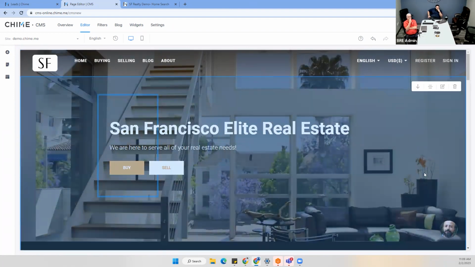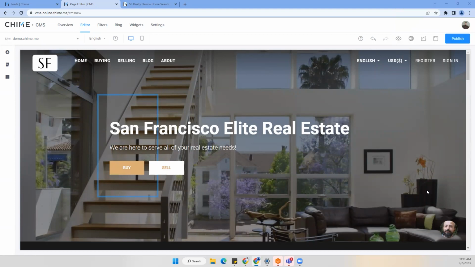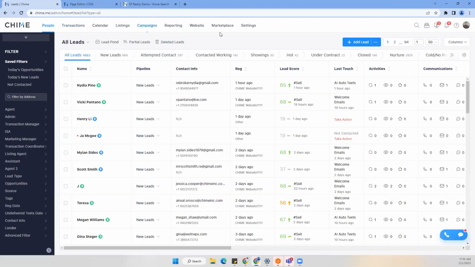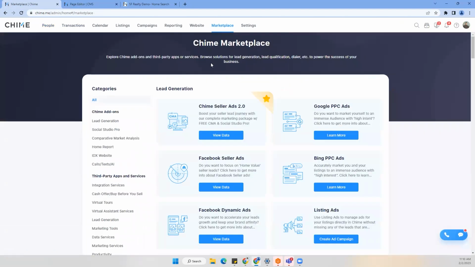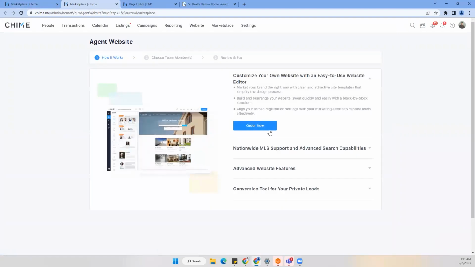So let's say they're not well versed in doing this, or they just don't want to mess with all this stuff. Without doing anything, is the website already set up for them, so they would just need to go in there and define their URL, which would be like their name, dot whatever at barrettre.com, correct? Yep. So, I guess I should show you how that works. When you do upgrade, you can come to this marketplace and go to the agent website right here, and it'll walk you through next steps. You're going to want to get your domain set up.